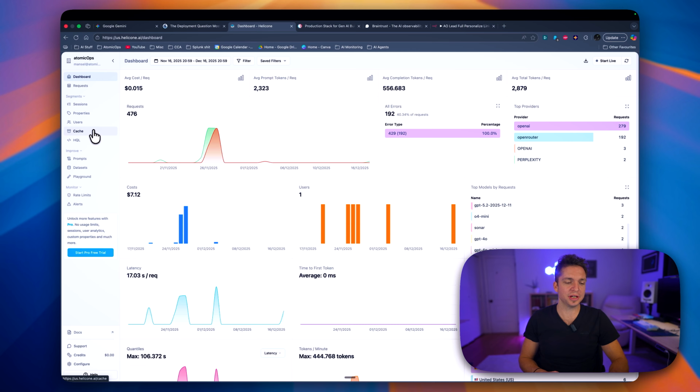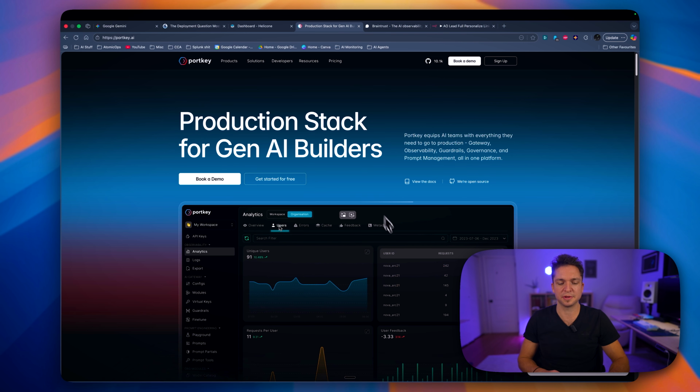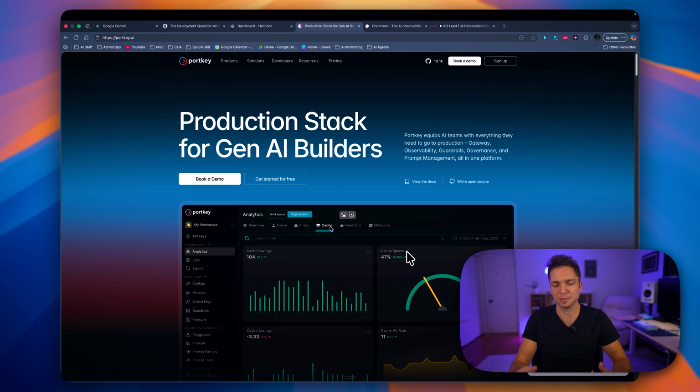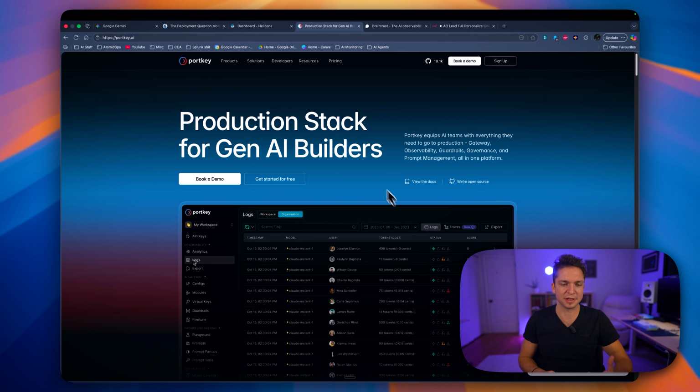But things like caching is super important because you can save a lot of tokens just by caching stuff that's frequently used. I'll cover that, and I'll cover evals in another video. And perhaps we'll explore some of these other tools to see how you can use them in your environment as well for any of the clients that you're delivering stuff to. But please, if you are building something now, it is so simple to do this, and there are so many great ways for you to make extra money just by doing something so simple.